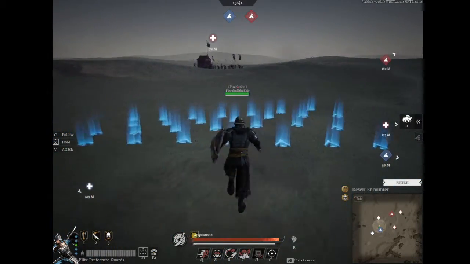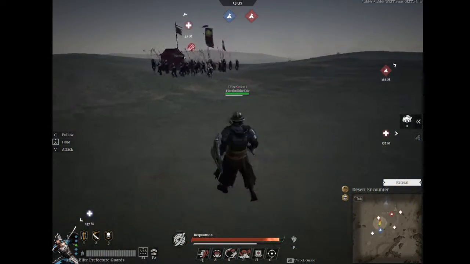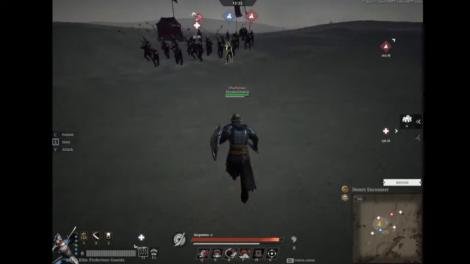Units, assemble. Get into position. So we got halberdiers out. Go ahead and brace them for me. Arm up.